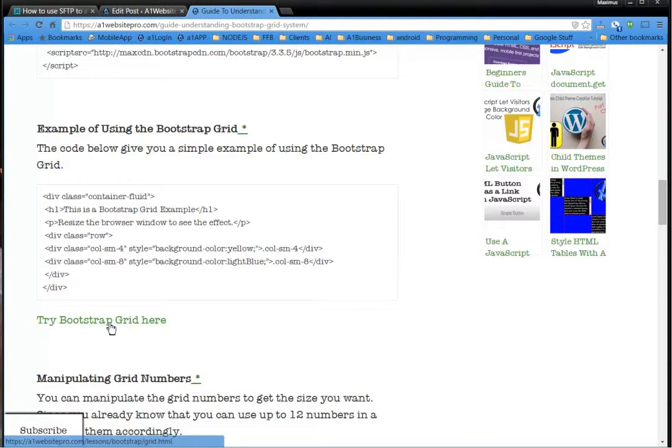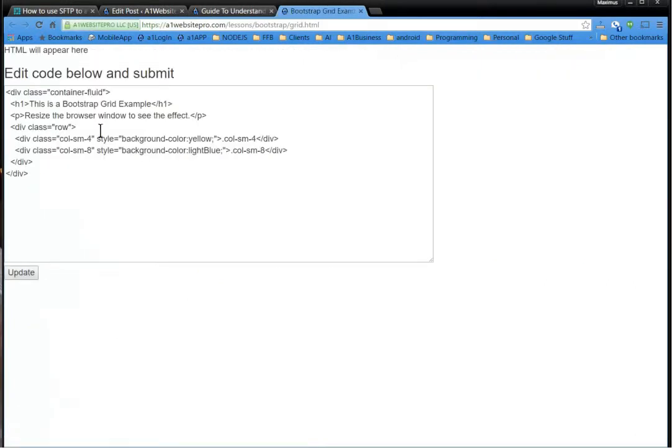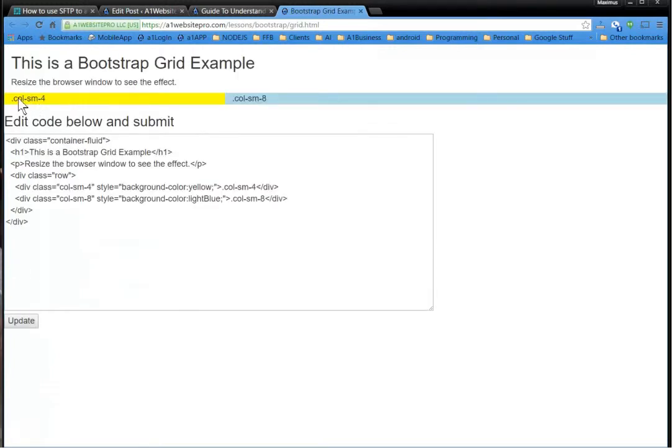If you want to, you can just click on this and start editing this code. And you can see that here we have our yellow grid, and it's taking up 4 columns, see? So that'd be 1, 2, 3, 4 in there, and this one is taking up 8. Okay, so now let's switch this to 4, and we'll go ahead and change this to 4 too. Note that this text doesn't matter. It's just text or whatever. You can put an image in there or whatnot.